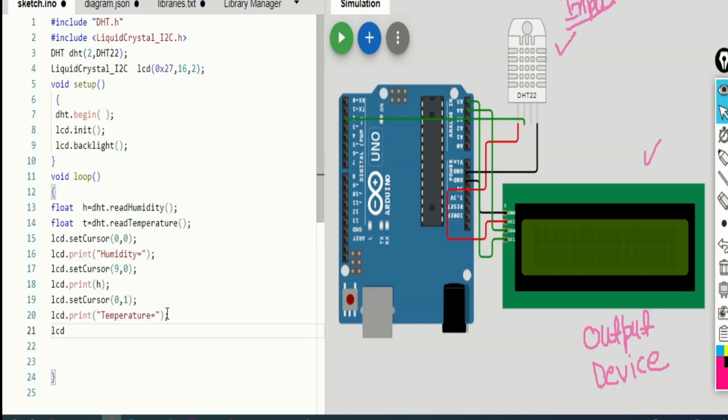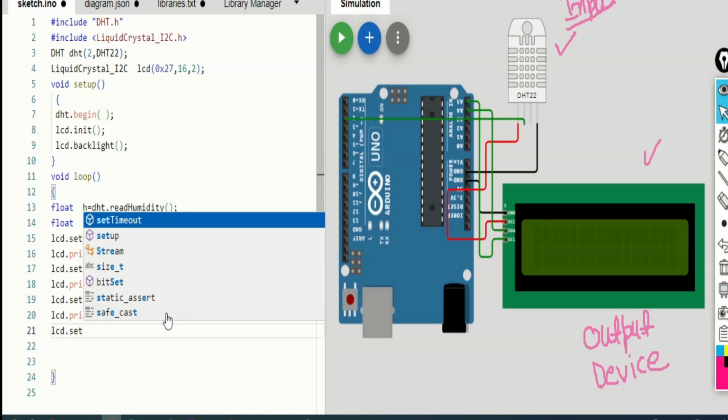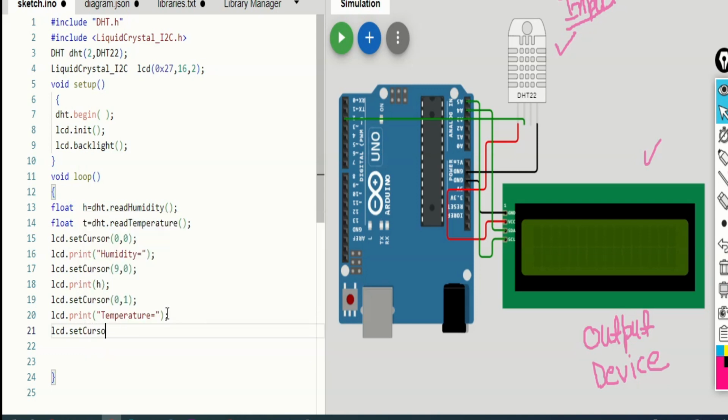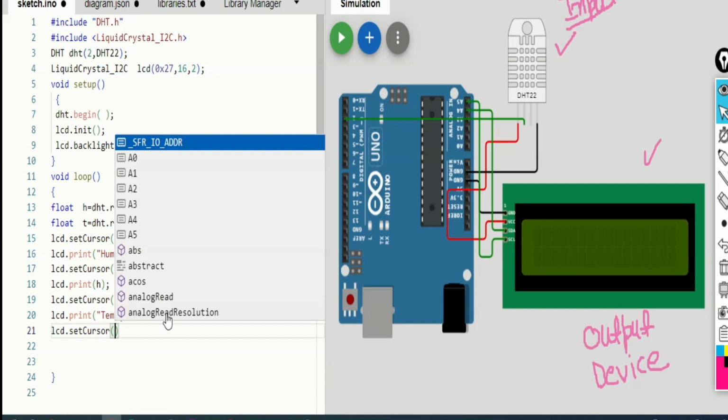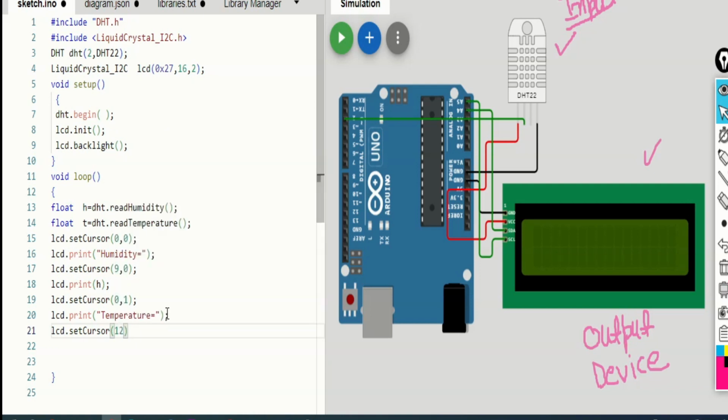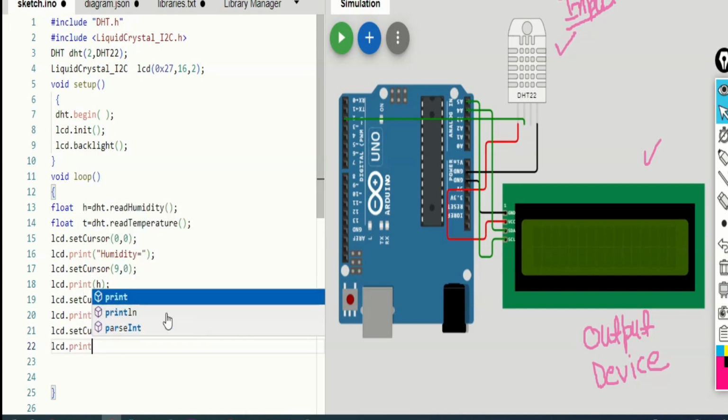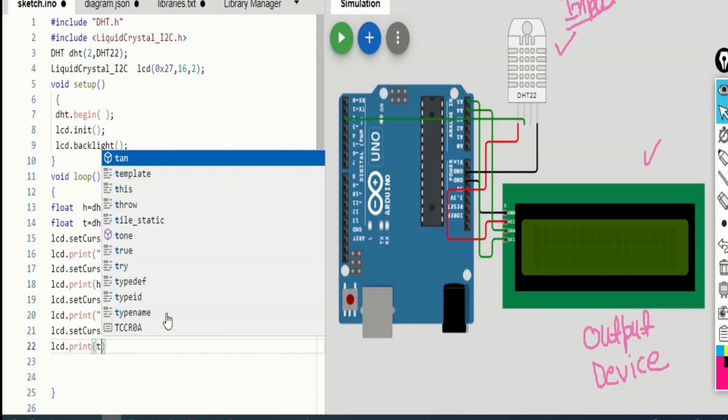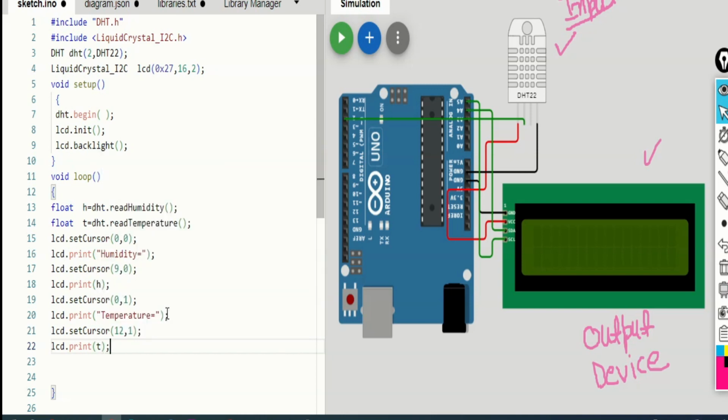That means the second row, 12th column. So set cursor, 12th column, second row. And thereafter print temperature. So lcd.print, and T will store the value of temperature.